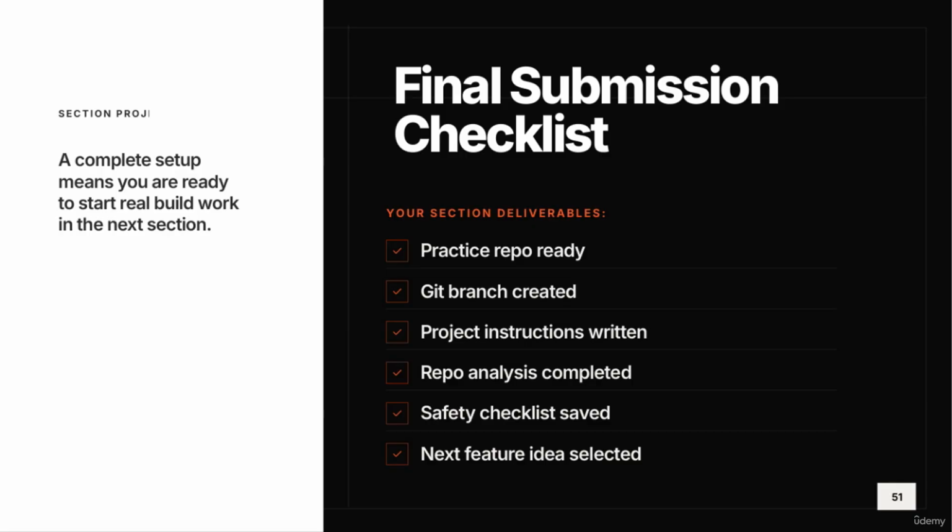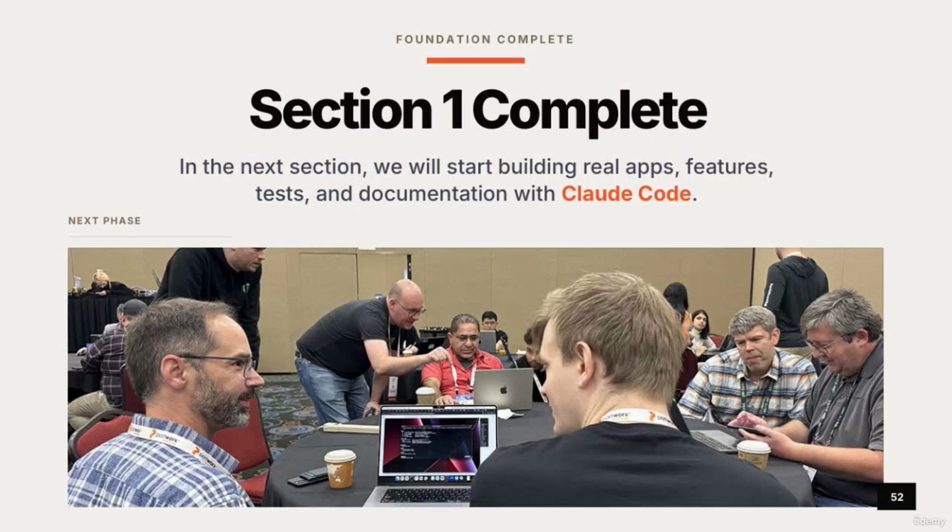Lastly, select your next feature idea so you have a clear direction for the upcoming work. Once all these deliverables are completed, your section project setup will be fully ready, allowing you to dive into real build work in the next section with confidence. We've completed the foundation, and section 1 is officially done.